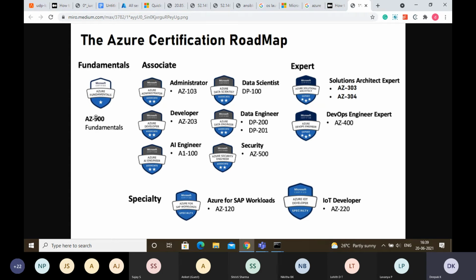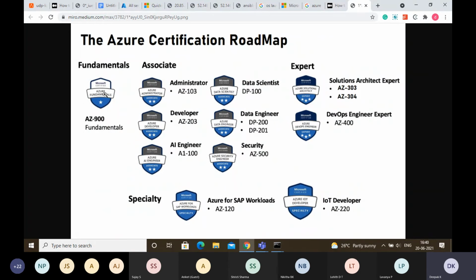You should start from fundamentals. So AZ-900, similarly, there are three certificates in total. AZ-900 is for Azure fundamentals, the basics. AI-900 is for those people who are planning to kickstart their AI, I mean artificial intelligence, journey on the Azure cloud. And there is DP-900 for data science and artificial intelligence people.